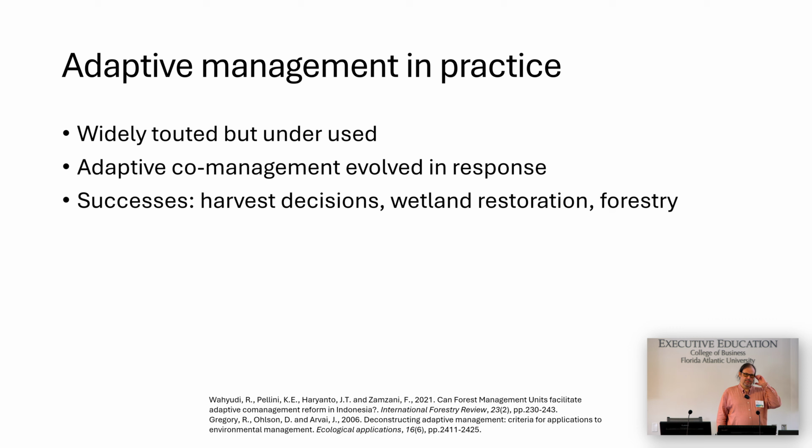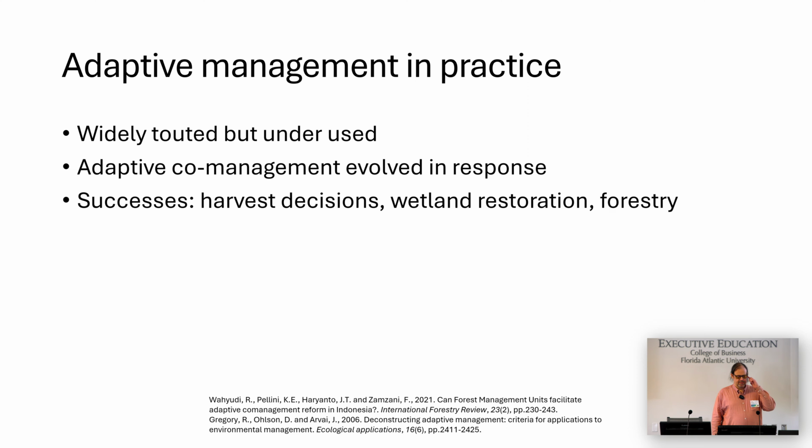So in practice, adaptive management is widely touted. You often hear it in panels and discussions about decisions, about its importance and its usefulness, but it's not used as often, I think, as it's recommended. I think the reason for that is it's kind of difficult to do in environmental management. It takes a prolonged period of dedicated funding and dedicated resources, setting it up with all the different expertise, as well as maintaining and monitoring the decisions. It's not something that's available for every type of decision.